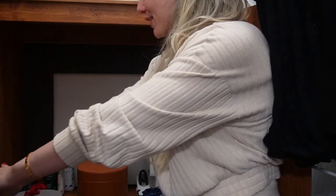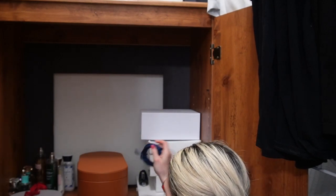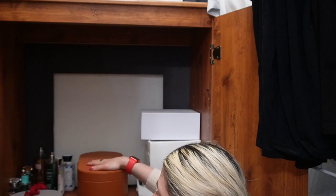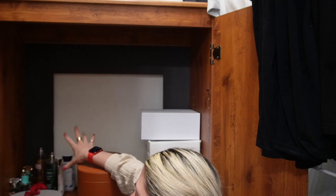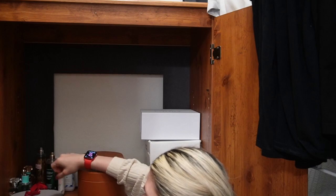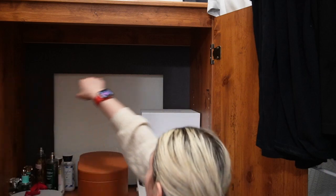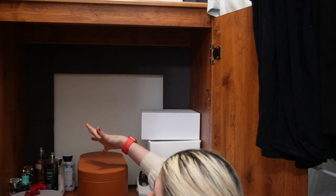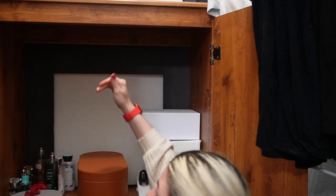Okay, so this is what we're working on right now. I have some of my boxes, and this is one of my jewelry things. Yes, I know I have random stuff. I have my Dyson here, and then some of the perfumes and lotions and body mist that I ended up bringing home with me. I do want to organize this. I think I want to get a shelf here, maybe, to have a little bit more space and to decorate, like have either the perfumes on the bottom or the boxes on top.